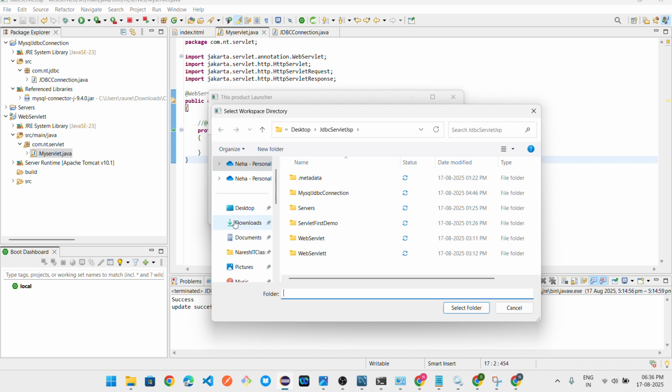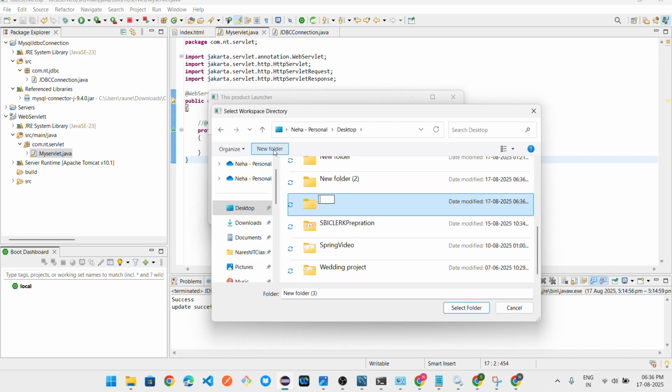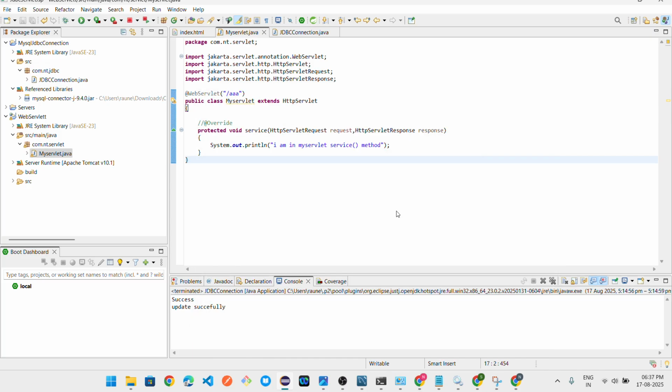I am creating another folder on the desktop and giving it a name like JDBC program. After that, select this folder and launch it.